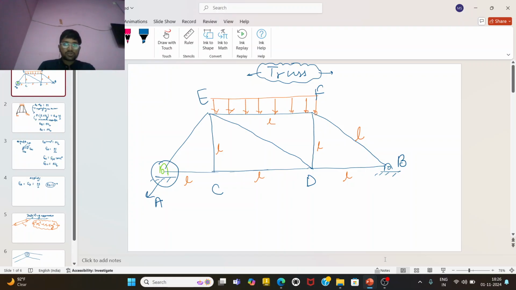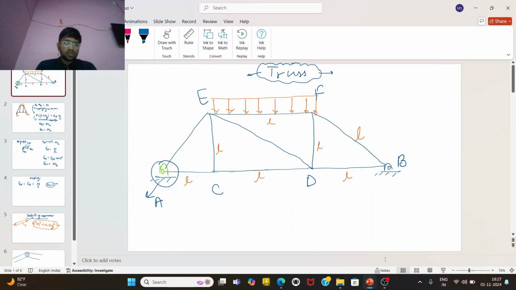Basically, we are going to start a truss problem. This is a topic of engineering mechanics. You can also say it is a topic of machine design, design of machine elements. Before solving this problem, you can see that this is a truss problem. When we say a structure becomes a truss, the definition of a truss is basically what?